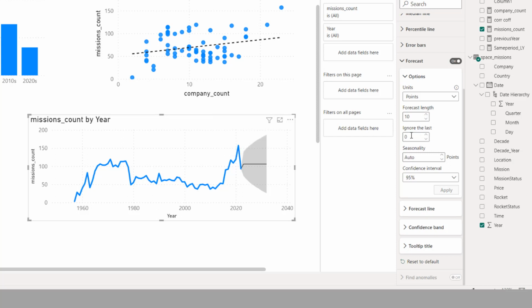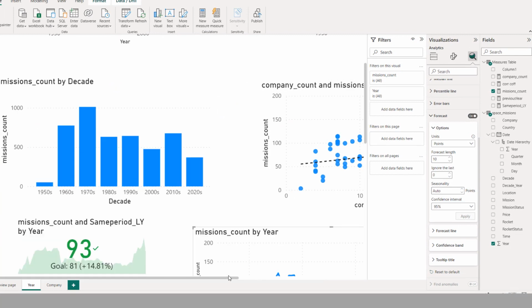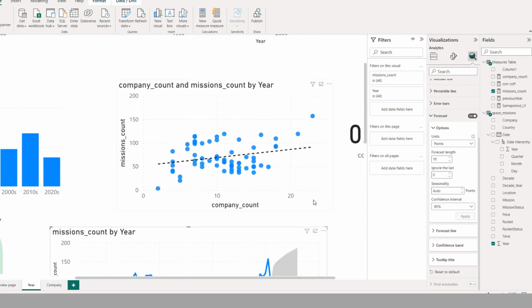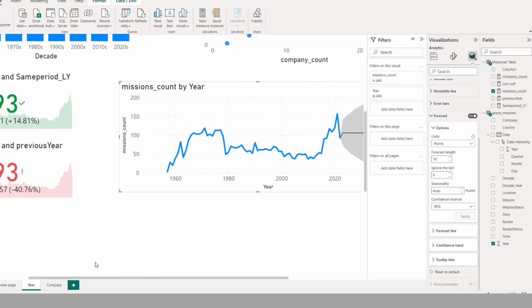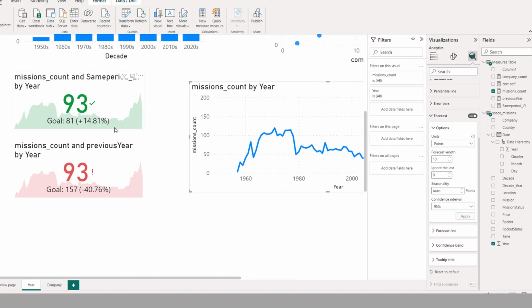And then we have this option, ignore the last. What ignore the last does is that the last year here is 2022. You can see now that it just started the forecasting from 20. Let me try to increase this, so maybe you can see it better. Yeah. Okay. So what we try to do here is start the forecast from 2023, right? And we just concluded, based on the analysis that we did here, that it will be biased to agree that 2021 already surpassed 2022 because they don't have the same number of months.